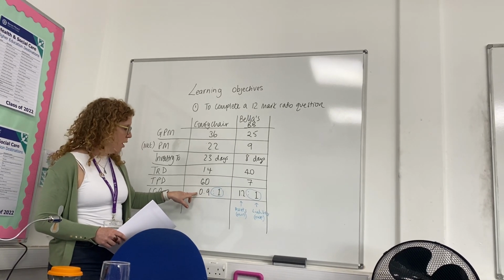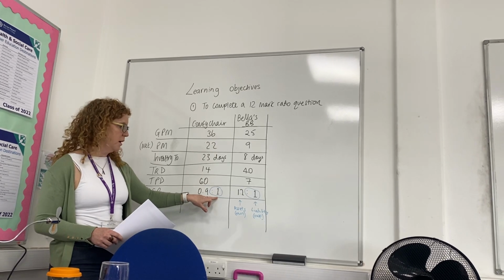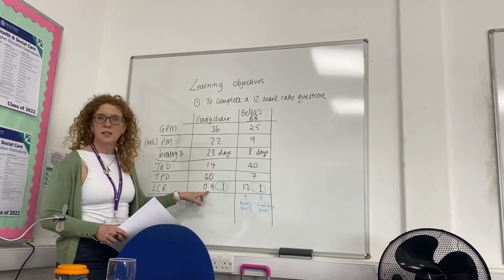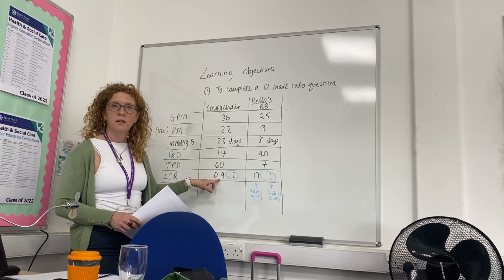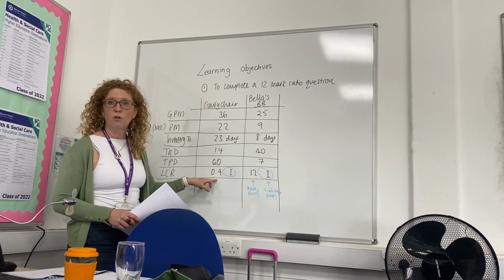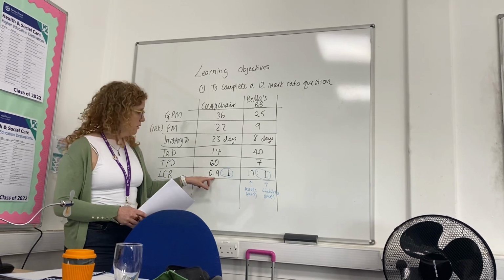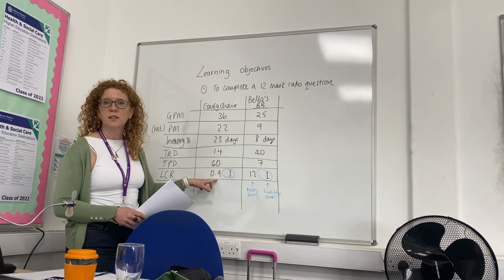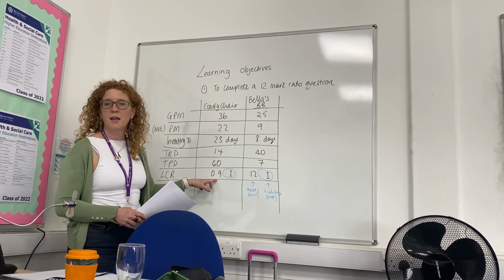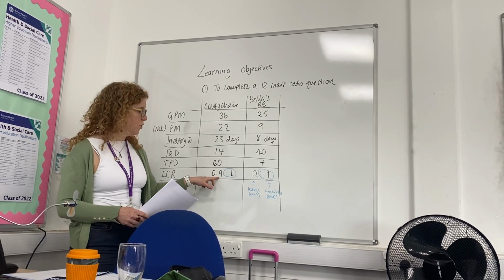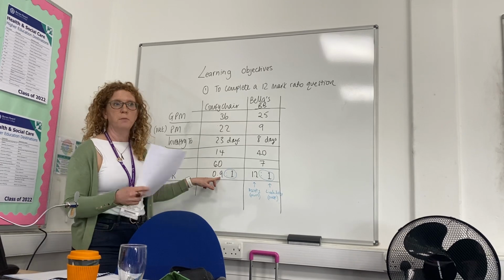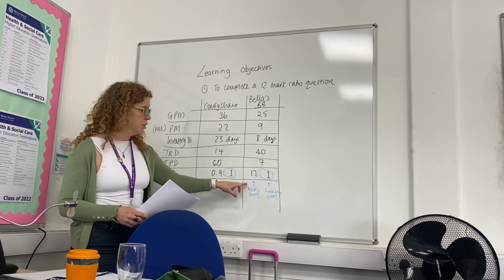So for every £1 in liabilities, this comfy chair has only got 90p. So if they were trying to get some credit, a loan or a new supplier, the supplier might not think that they're a good risk, because they might not be able to pay, as they've not got enough assets, they don't own enough to be able to pay it off. But she's performing better there.